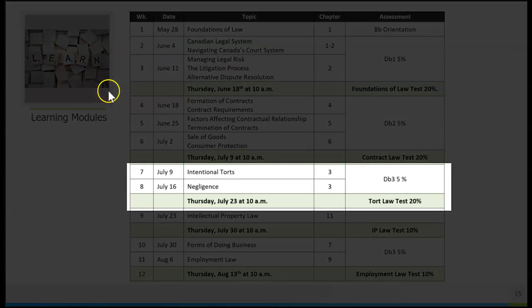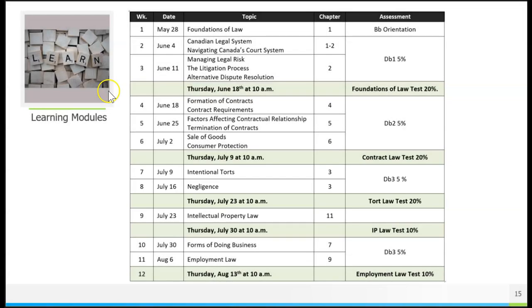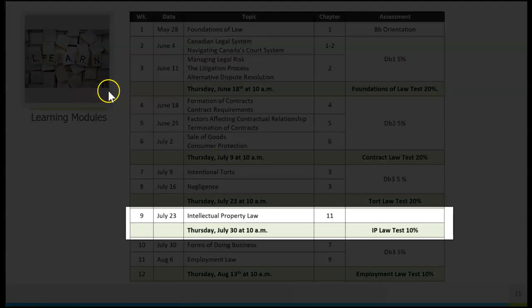The next unit is an area of law called torts. Now, torts are a civil wrong or a private wrong. Obviously, we're going to learn a lot more about that if this is new language for you, in those 2 weeks, week 7 and 8, followed by the tort law test for 20%. We will have 1 week to study intellectual property, followed by a test just on intellectual property for 10%.